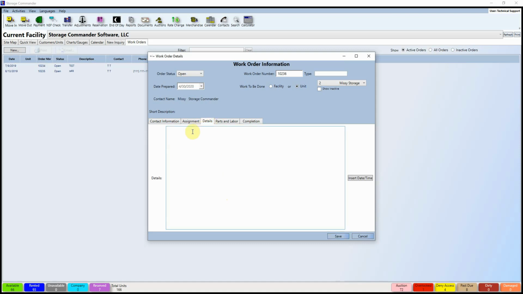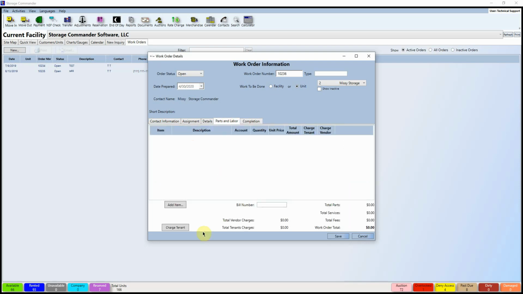Then the details is where you can add as much detail as you would like. So here, maybe it might be customer fell asleep at the wheel, ran into the gate, broke these parts. This is who's going to fix it. They have an insurance policy. This is their insurance policy number. Stuff like that, so that this is who's responsible for fixing it, and you have as much detail as you like, so that later on, maybe a year from now, you pull reports on all of your work orders. Now you have this detailed information of what happened.